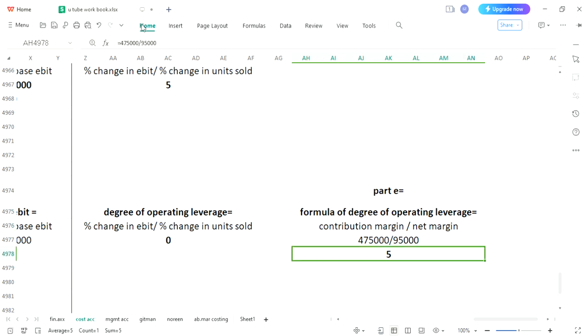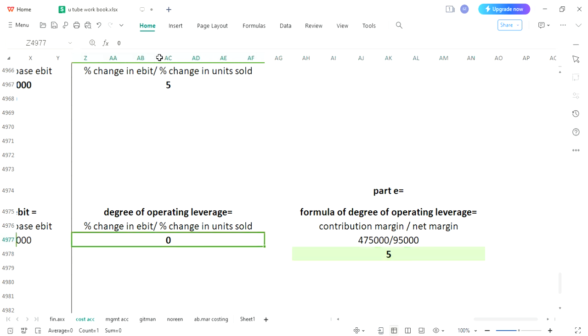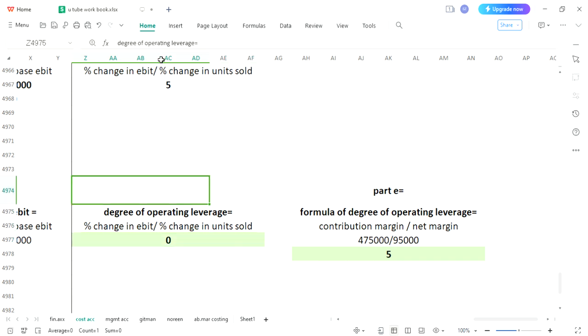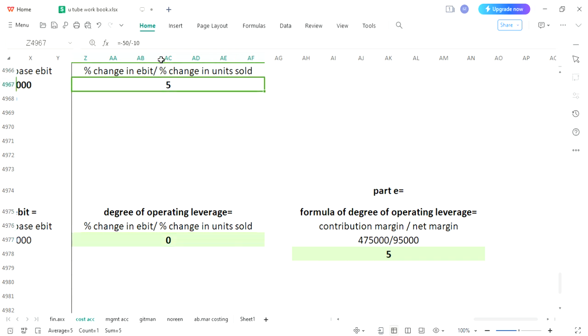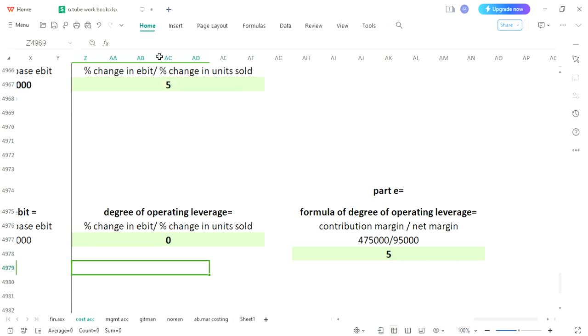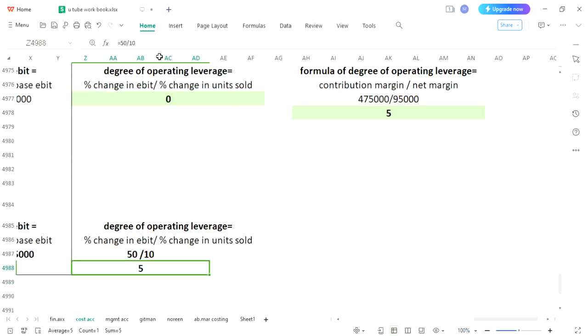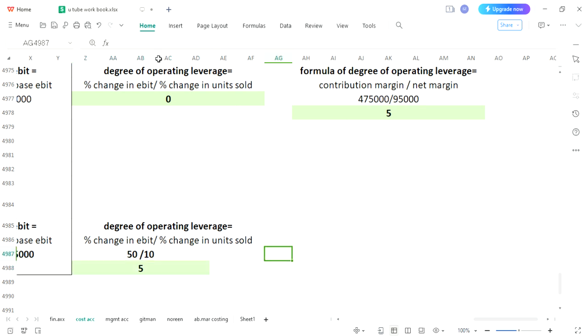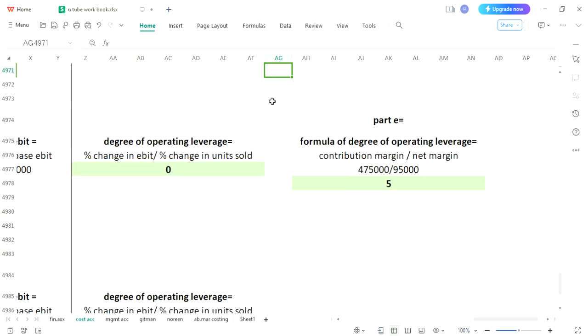Let's mark it as it has been done. And please give me a little more time. We are marking these answers as well. This is your first answer, and then the third answer also needs to be marked, which is over here. I'm very hopeful that all answers are calculated. So the final answer for part E is 5.